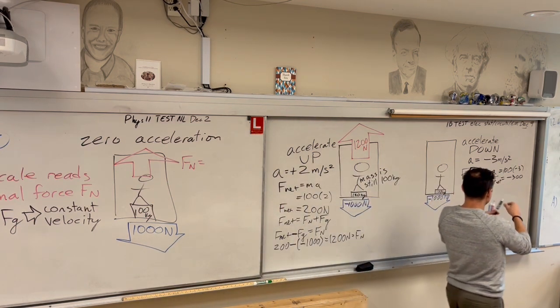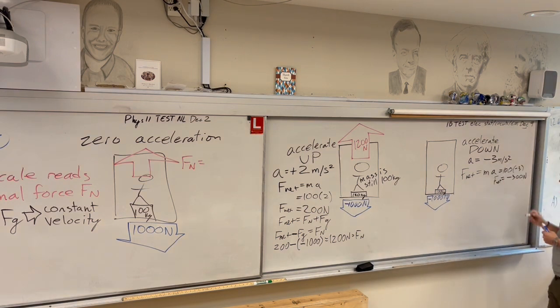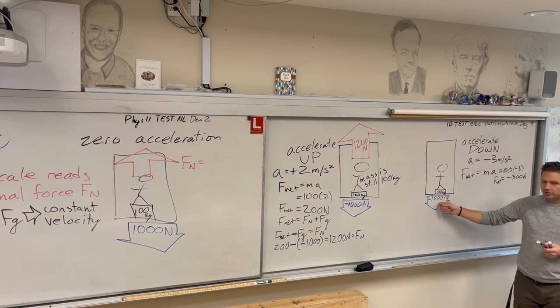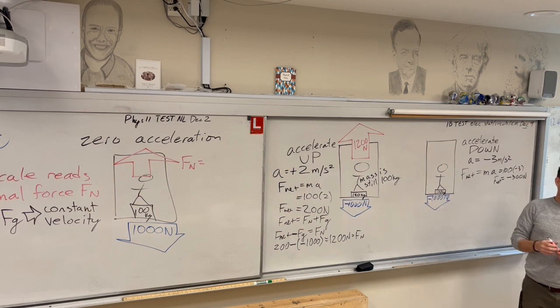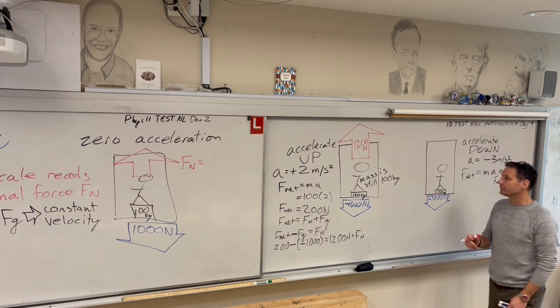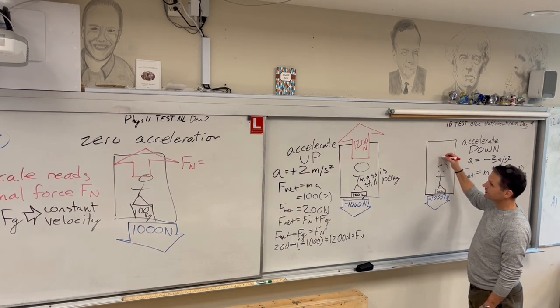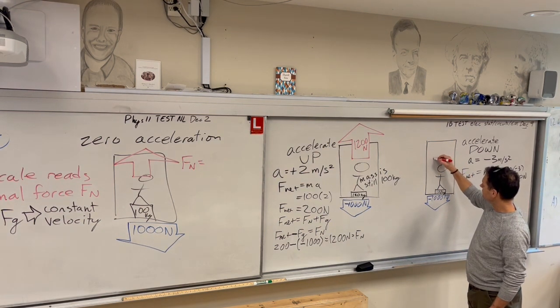Okay, so my net force is negative 300 newtons. Does that mean that my gravity grows? No, same thing. No. So what does change then? Normal force. Eddie, what happens to it? It goes down. It's going to get less than it was before, right?